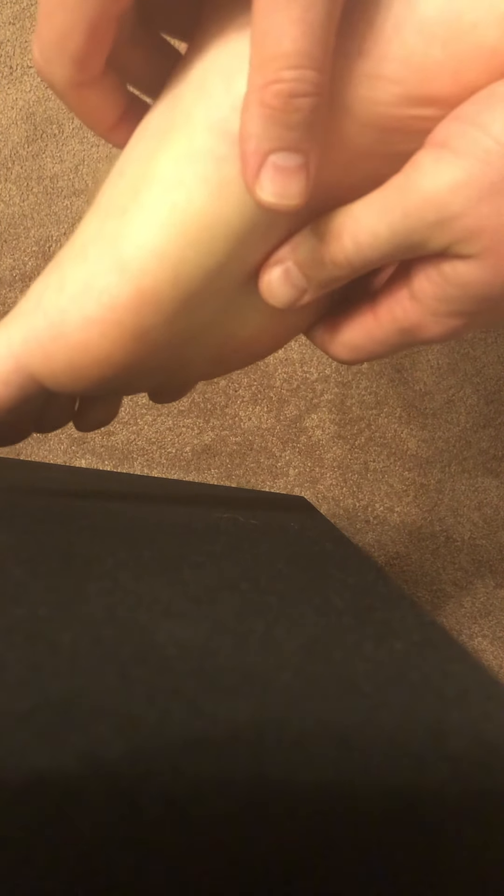You can even — I have really big hands, so I'll sometimes use just three fingers to be able to cover my whole foot. You can just glide up like that, and you can change positions. Start on the outside and move your way in, then to the other side — that's more of a broader muscle strip. You can also do a spreading technique, kind of like spreading bread dough, where you just pull apart.